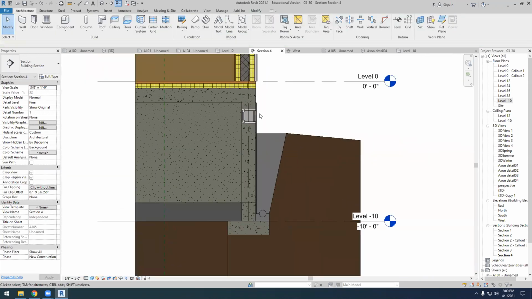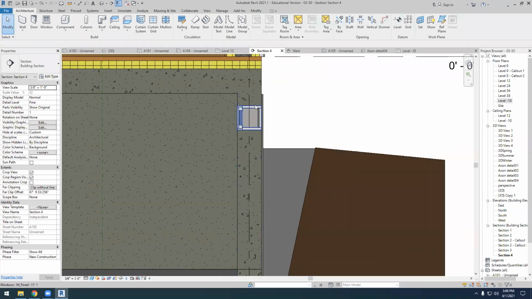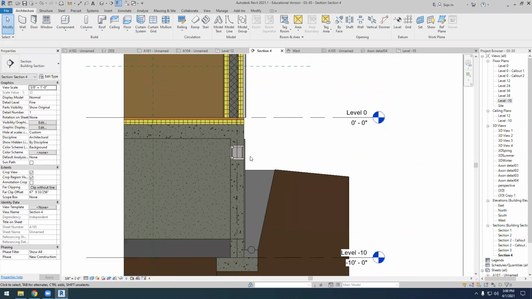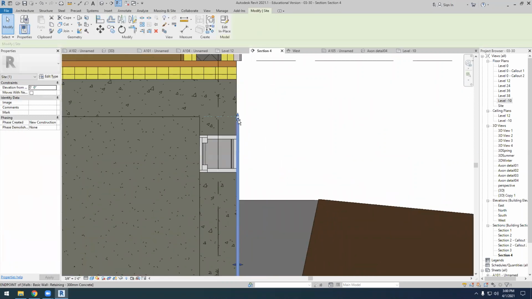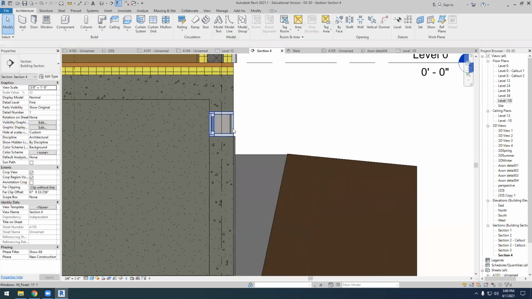Something like that. I want a window here for natural light, but something tiny. It's a foot. But I think it will be better. And then we need to move this down, because otherwise we will hide the window. This is the waterproof layer.